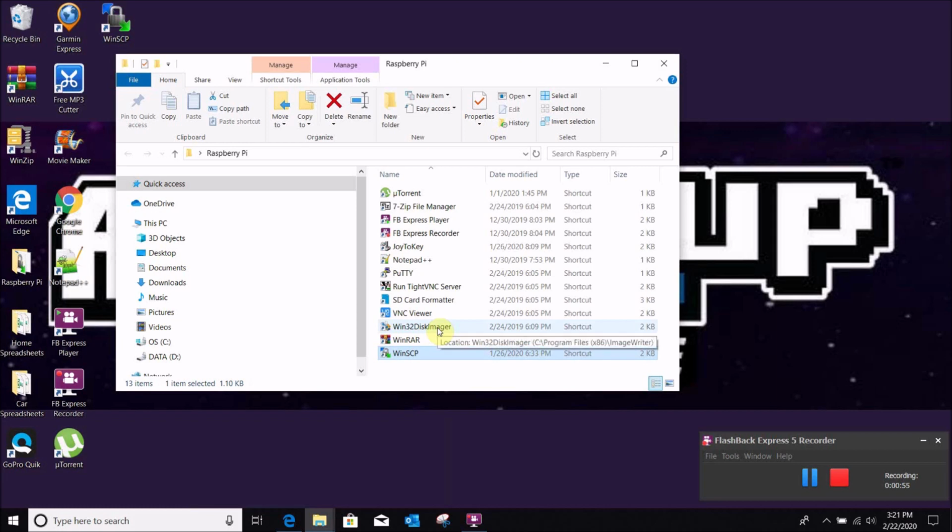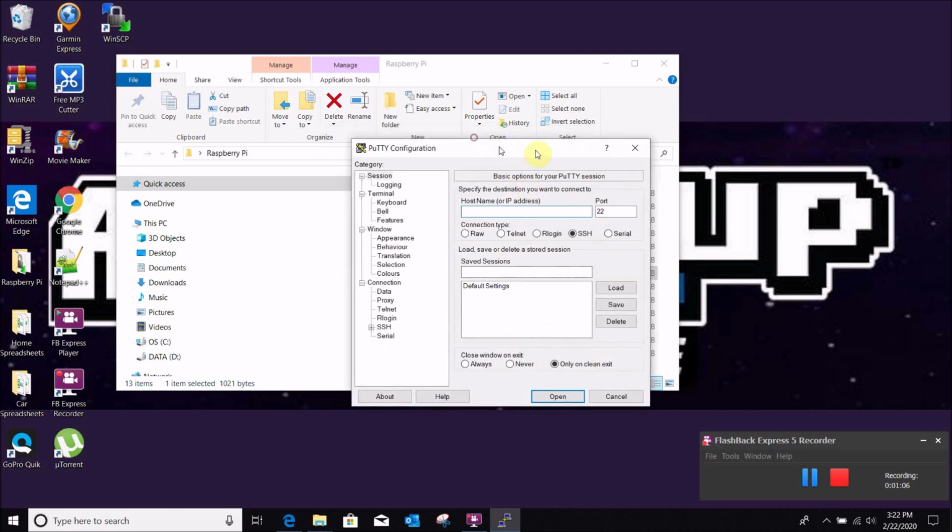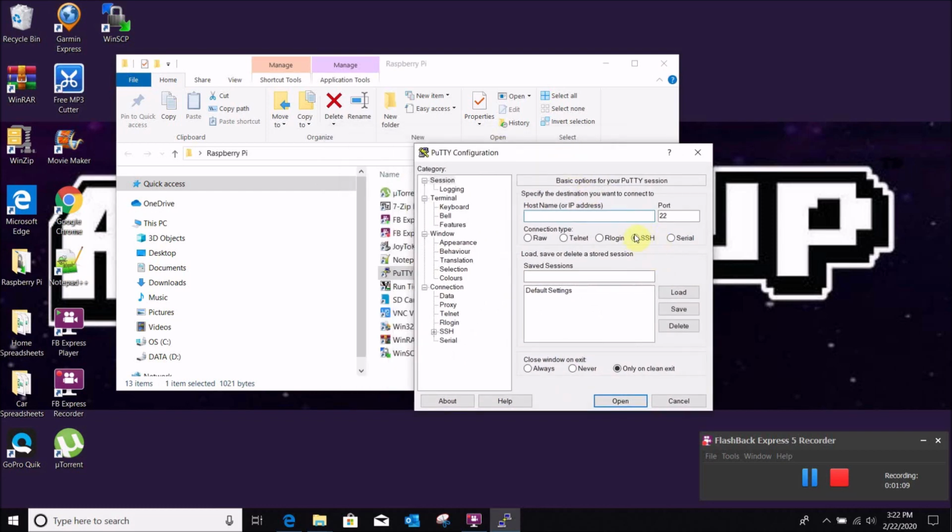Based on an earlier video, since you've been following my playlist, I've downloaded PuTTY, which allows me to do line command shell, and in a previous video we enabled SSH, which allows us to do command lines. So my Raspberry Pi host name is RetroPie. That's the default. It could be changed. You could call it whatever you want. Or we could type in the IP address of the Raspberry Pi, which is all covered in the Wi-Fi video that I've got out here in this playlist.